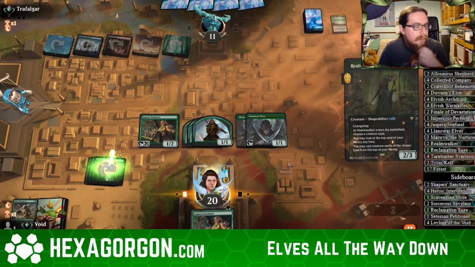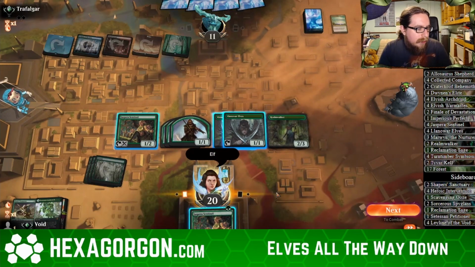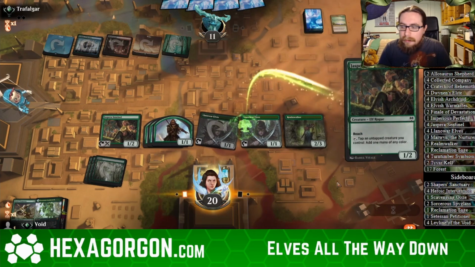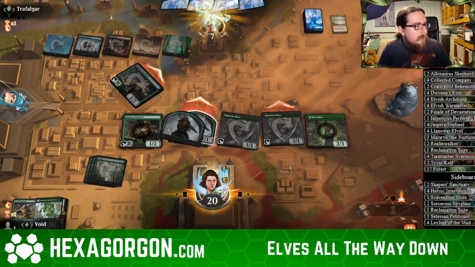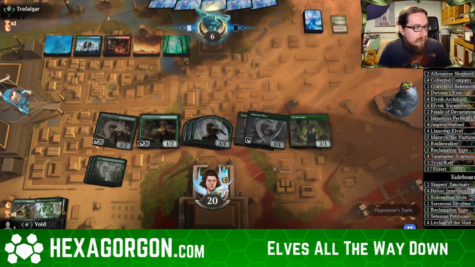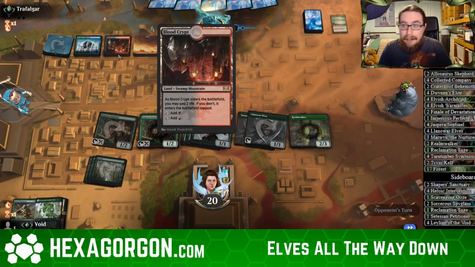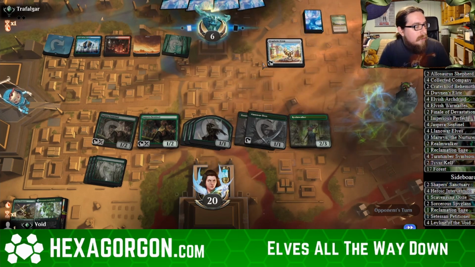We can name Elf on this. They're playing Maelstrom Pulses. Should I be scared of board wipes? It's hard to know. We're going to get languished out of the game or something. What you got, opponent? You got white, could be a white board wipe. You got black, could be a black board wipe. Got red, it could be a damage-based board wipe.